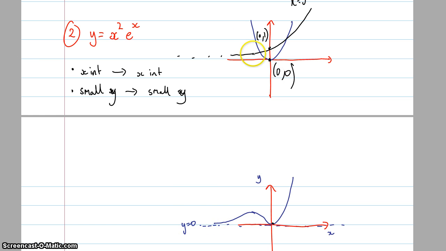But there will be a point where, for example, when x is a half, it might go up to a quarter, and then it comes back down again to 0. I don't really want you to focus too much on this, but the point is that they're both positive on the left-hand side and they're both positive on the right-hand side of the y-axis, so they're both up there, and then the x-intercept as well.